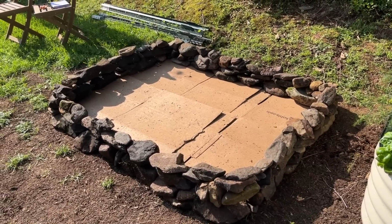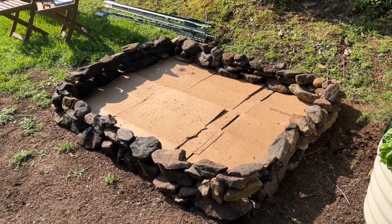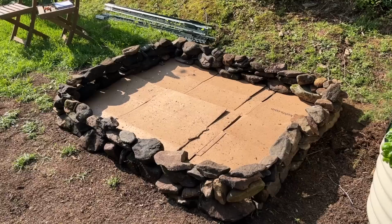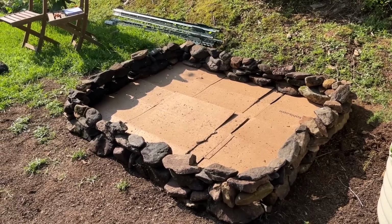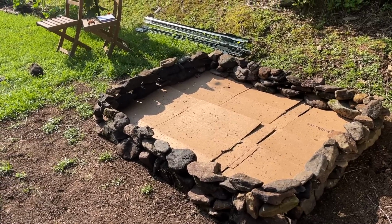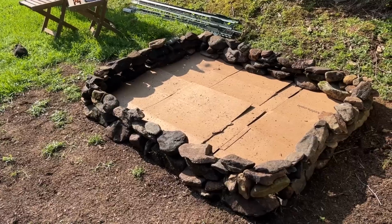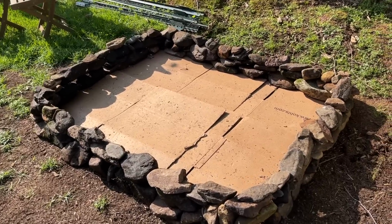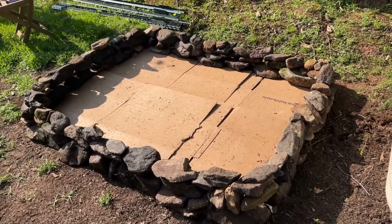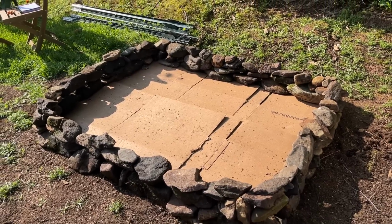So what I'm gonna do now is go into the woods, dig up some leaves to fill in the bottom of this, and probably a little bit of chicken compost we have over here. And then I'll put some better dirt on top, and I'll probably also wait to get some better dirt at a later time and put in here. And then probably let it rain and get all that solidified and married up, make the soil good for a little bit, and then I'll be ready to put stuff in it.